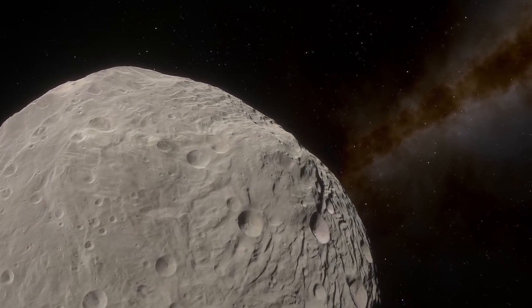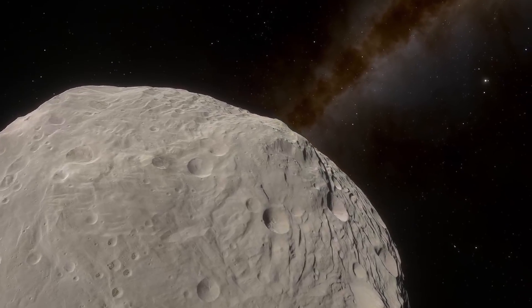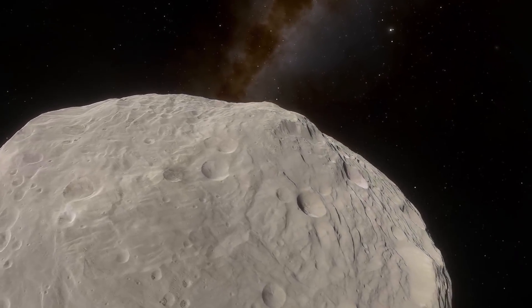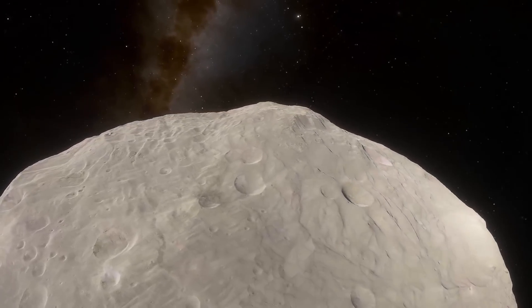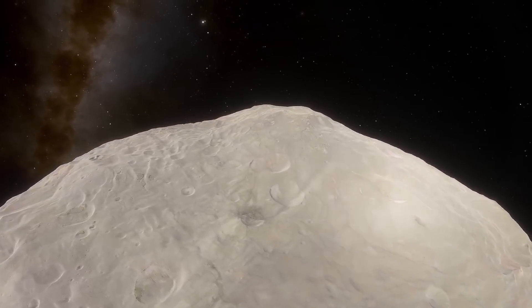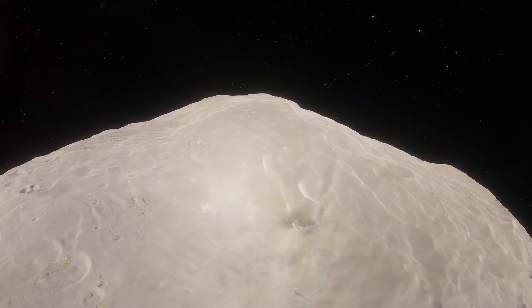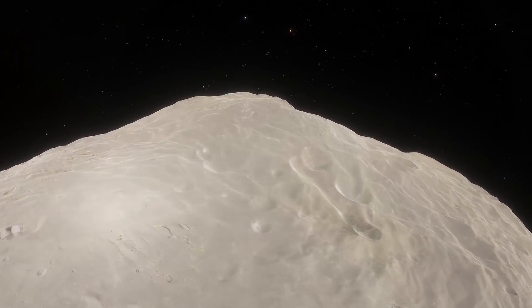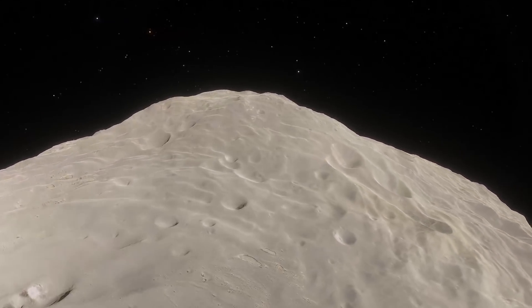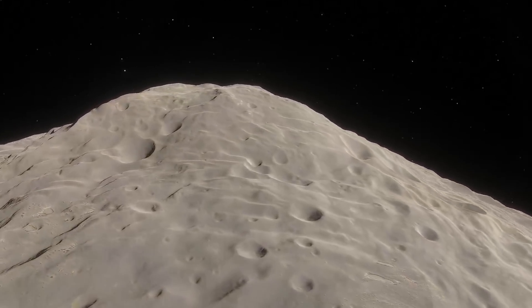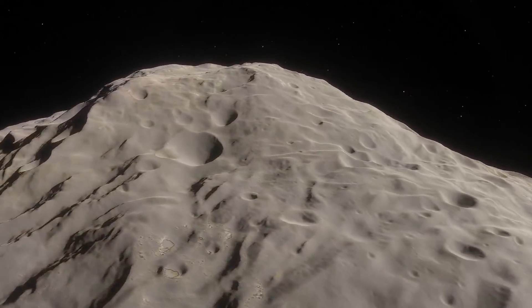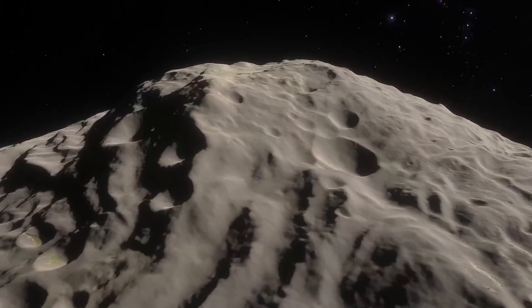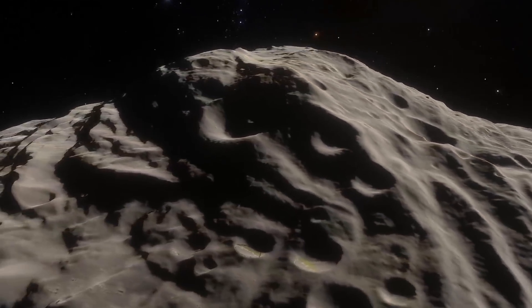One of the largest is the Rhea Silvia basin, which almost rivals Olympus Mons in terms of height, and this is located on the southern pole. Astronomers believe that an impact was responsible for excavating about 1% of the volume of Vesta and producing the smaller fragments that rain down on Earth. The crater itself looks like no other crater I have ever seen.